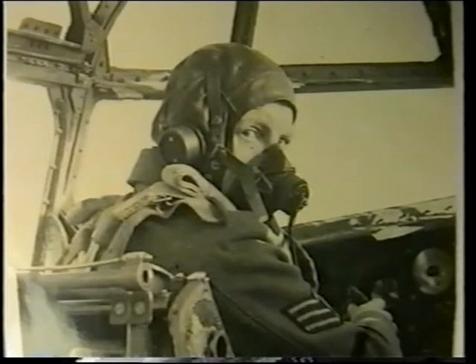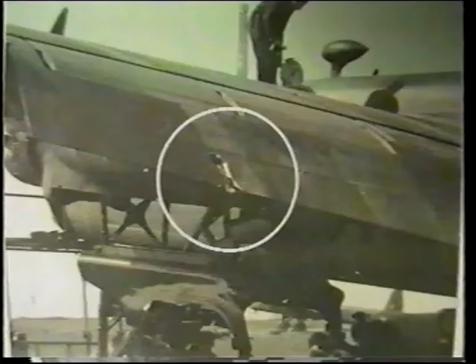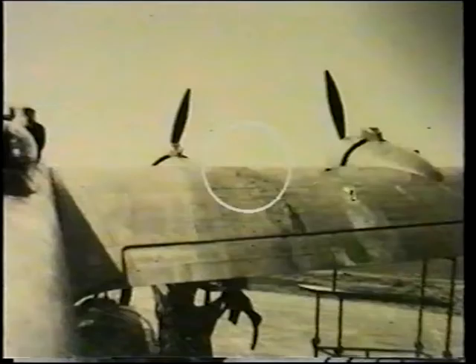Remember the night we attacked Kiel? We were often hit by flak, but unless someone or something vital was hit, we tended to ignore it — as we did on this occasion — until Jimmy Naylor, our engineer, informed you we were short of fuel. I started to calculate the shortest way back to base, ignoring the official route. We were lucky and somehow made it. The next morning, as we approached D-Dog, she seemed to be having more attention than usual. We were shown holes in the wings made by ak-ak shells, fused to explode at the height of the Lancasters and Halifaxes, several thousand feet above us. Now we knew where Jimmy's fuel had gone.